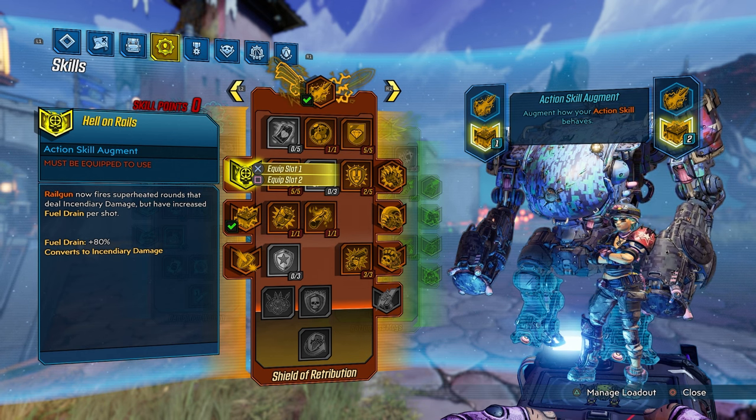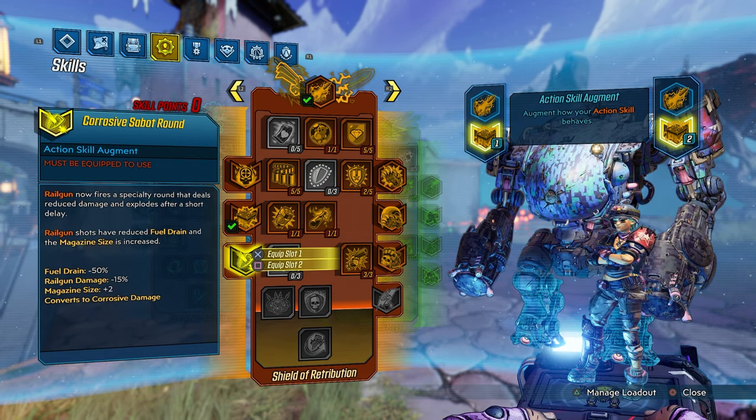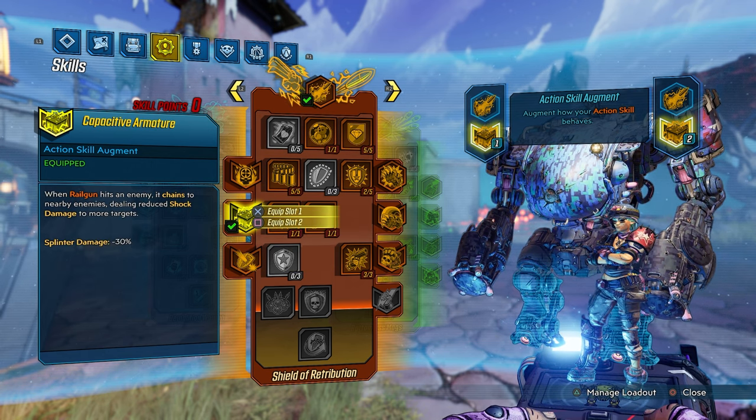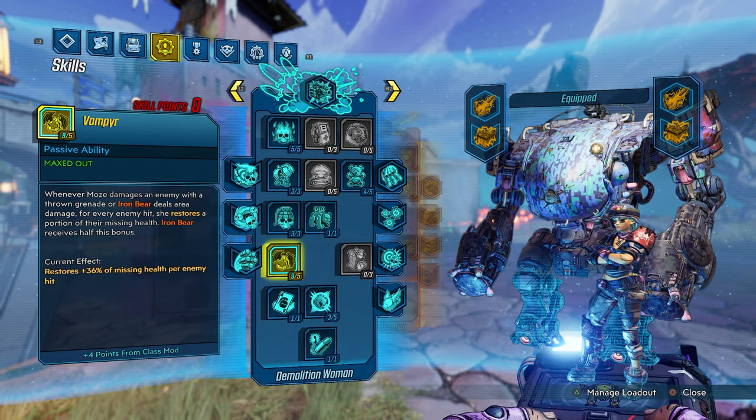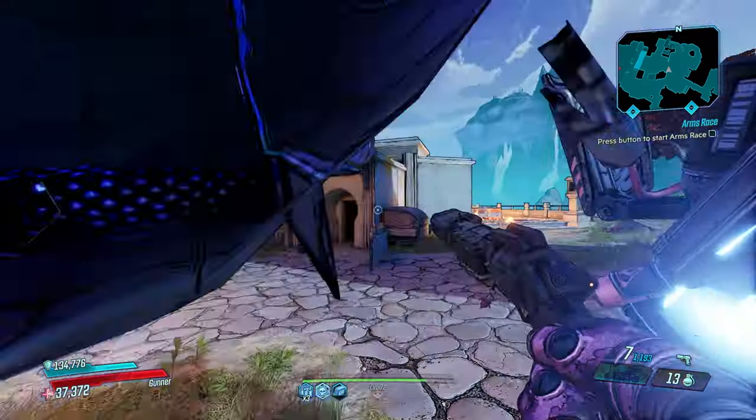But we often switch between Hellwalker and Rails and also corrosive rounds so that we can take on bosses that have the armor bar as well. And you can even mix and match these. You can put one of each thing on there. However, if you do that, you're not going to get the full effects of this skill, Specialist Bear. So make sure that you keep that in mind.